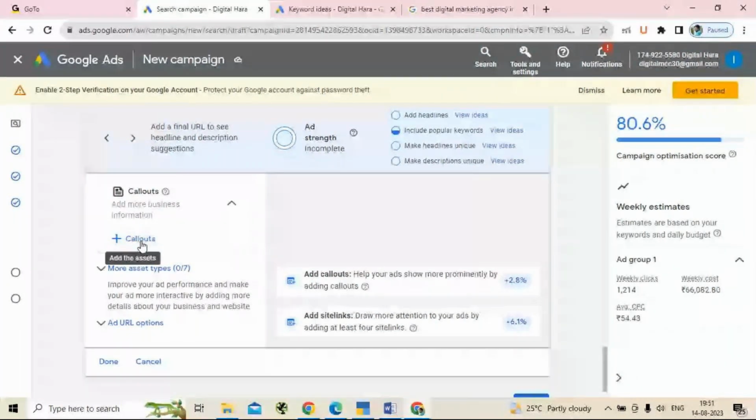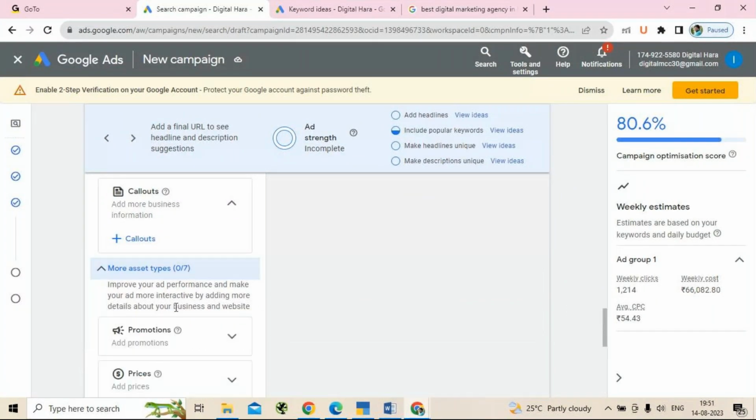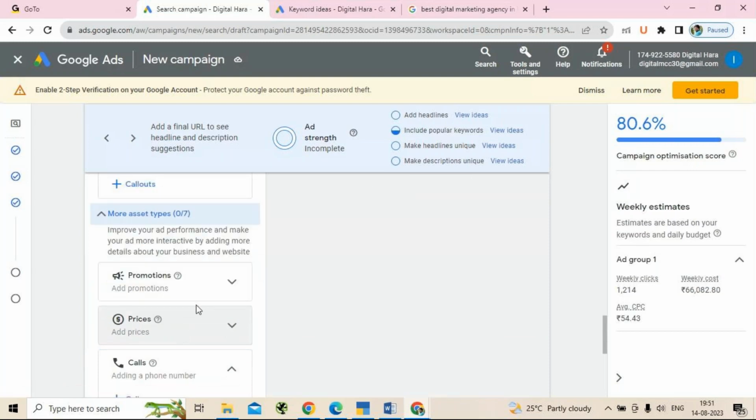Like this, I'm going to list out all the identical highlights, which will help us get more and more reach. So you are supposed to list it over here and it is going to be highlighted in the ad. Okay, so like this you have many more types of extensions which you can add over here.